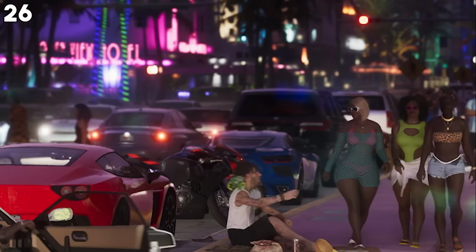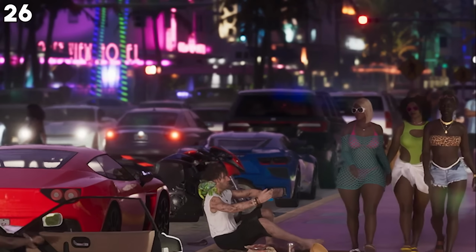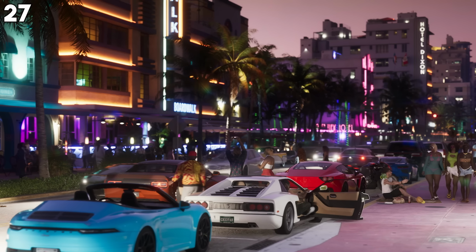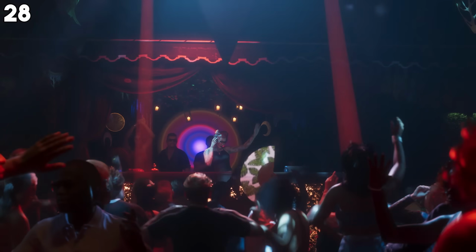Really far up ahead, parked on the right, is a blue Corvette CB, next to where these 3 female NPCs are walking. It's also extremely hard to see, but there is an old yellow Cadillac parked on the opposite side of the road next to that boardwalk sign. And man, doesn't the clubbing just look so realistic?